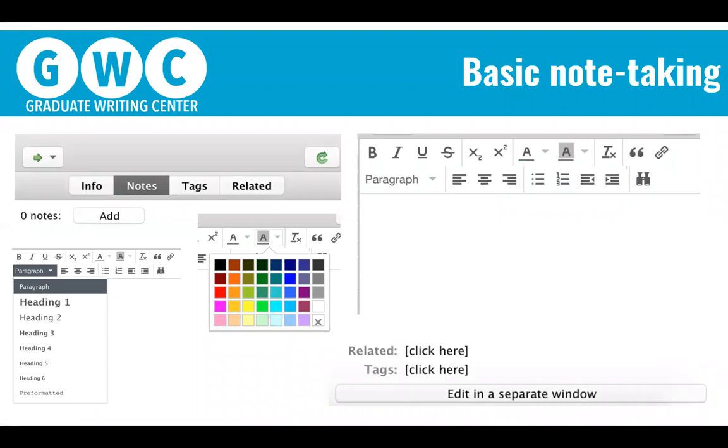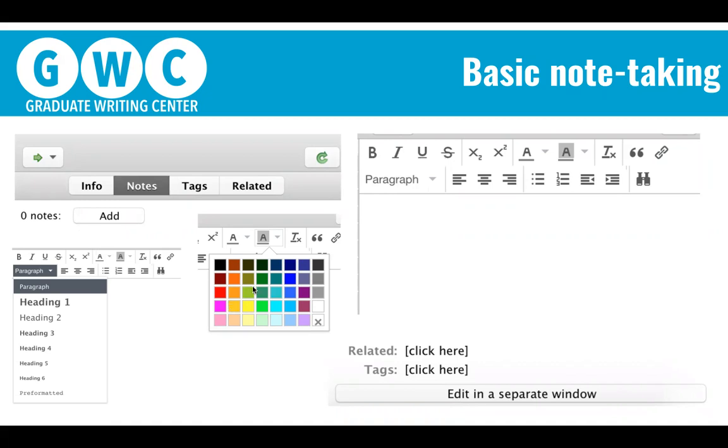So before I show you the very cool plugin called Zotfile, I want to just be transparent about the existing interfaces found within Zotero. There is basic note-taking that you can do manually as part of Zotero. What you'll see here is whenever you click on one of the sources within your Zotero library, you can click on the Notes tab across the top, and that will open up a pretty sophisticated interface, allowing you to format your notes, whether that means bolding, italicizing, underlining, even using the strike through function.